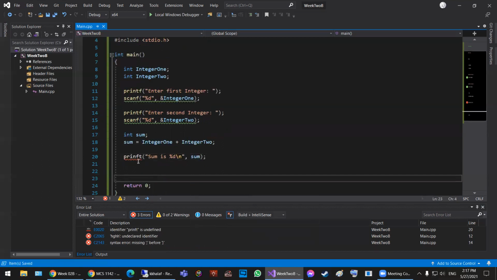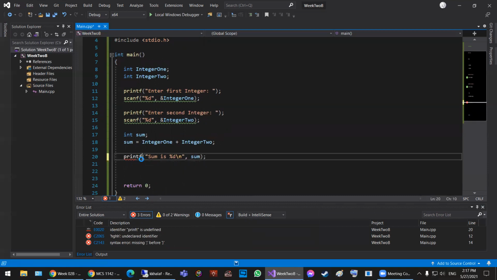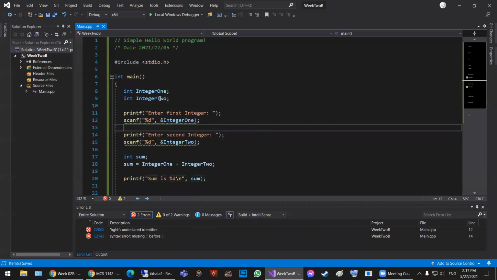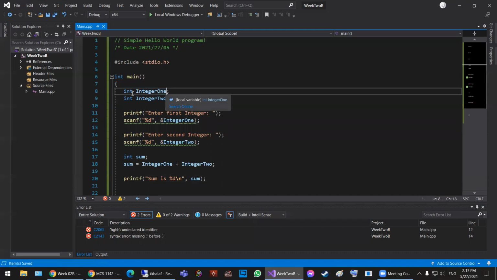So what am I doing here? Here I'm first line 8, I'm saying, hey program, I would like you to prepare a variable called integer 1. And that integer 1 is type integer. So this alias or this name or this placeholder holds a value of the type int, type integer.